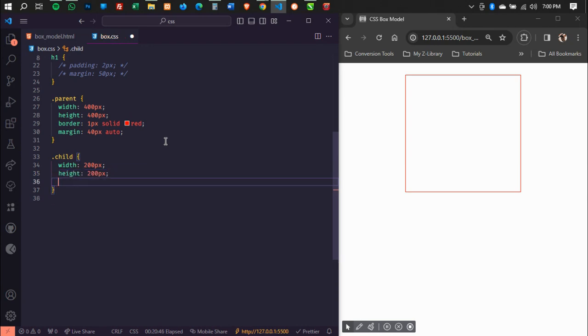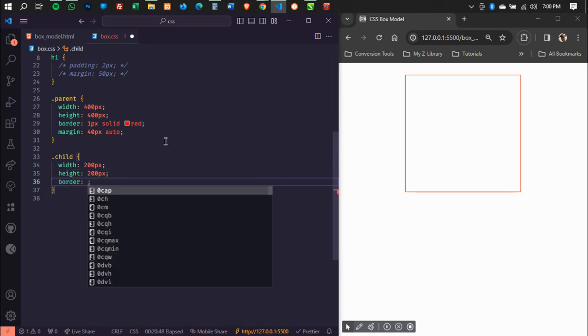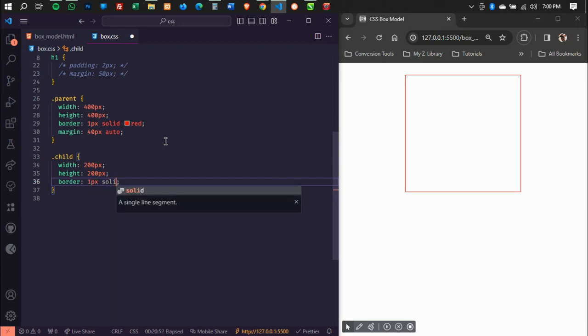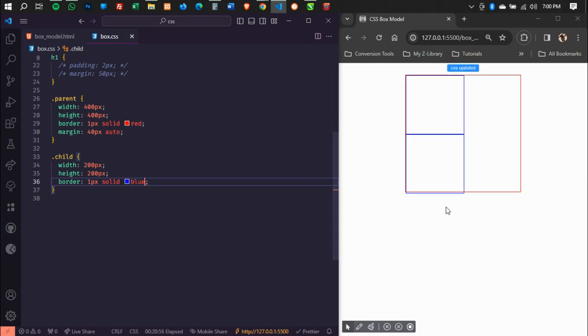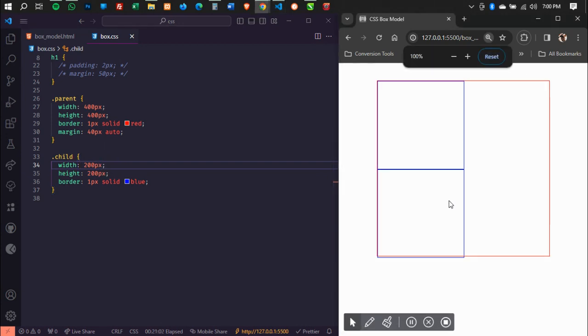Then a border of 1 pixel solid blue. You know that 200 plus 200 is supposed to be 400.